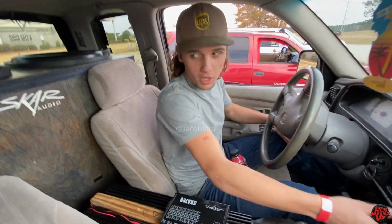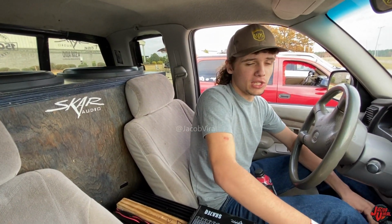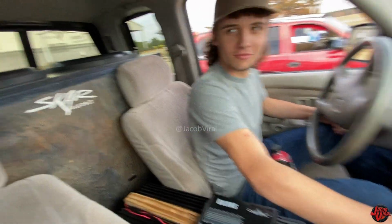Sweet. The box is 6.6 cubes. It's tuned to 33 hertz. I'm peaking at 37, doing a 53.2 on the dash. That's good. It's good there. And then of course, when you get the alternator, that might help even more.